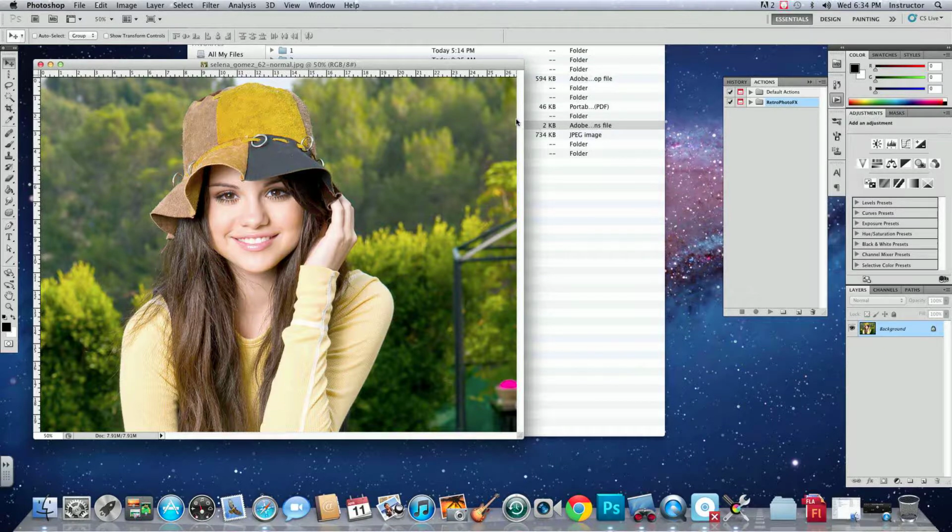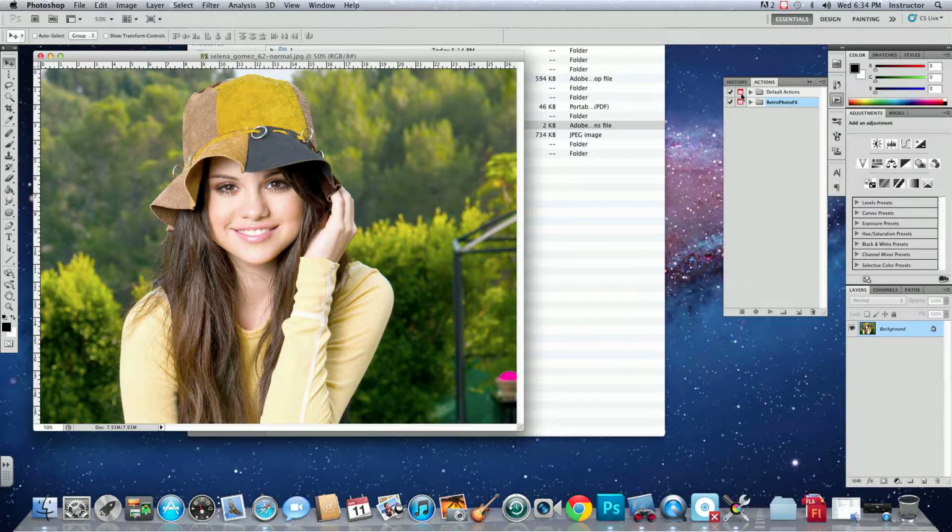So from here, all I have to do is come over to the actions palette and push play. But first I need to select the action item. Sorry, this is the folder. So click the folder, there's the action. You could have multiple effects in the same folder. So one folder might be called Cool Photo Techniques, and it could have cross-processing, HDR toning, skin smoothing, or whatever. So there's just one in here.